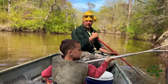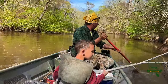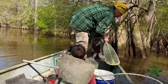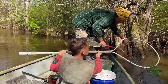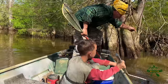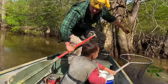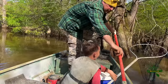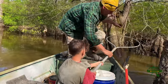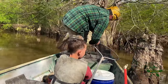Oh, net man's ready, ain't you? You ready, net man? Yeah. All right. He is the bait and net man. We're catching a bunch of small ones, but them what we call good eating size, ain't it? Oh, this one's a little better, Brody. Dip down under him. A little better. Dip under him. There you go. He ain't no just good one, but he's a little better than what we've been catching. Better than some of the small ones. Oh, he's heavy. Yeah, all right. You think we got him on the bird?